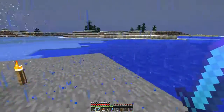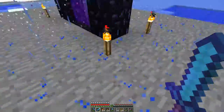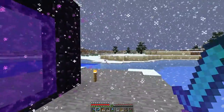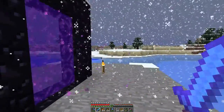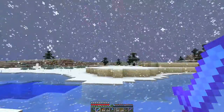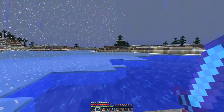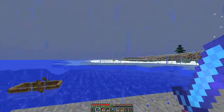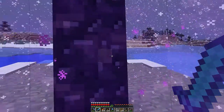Couple of boats there - that thing is loud. Got some torches sitting around here to keep this little platform lit. I built this away from the terrain over there so there's a little bit of a buffer zone, although not much before you get to it. It's a bit of a snowy day, but yeah - the ice plains spikes is somewhere in that direction, and the mesa is in that direction. I have no trouble getting from A to B so I don't mind it being in the middle of nowhere.